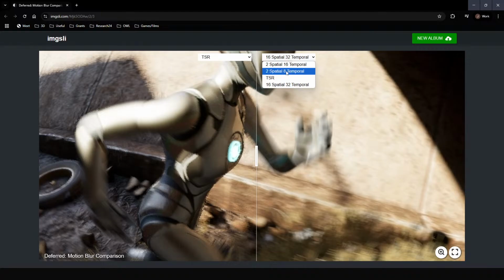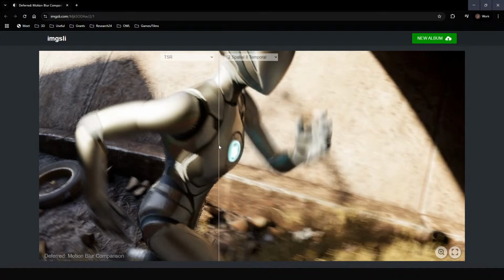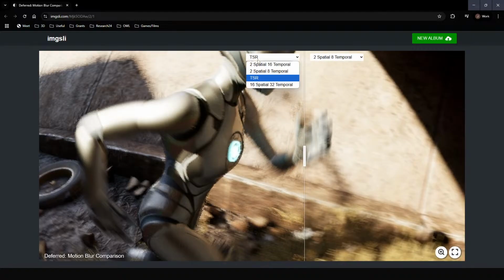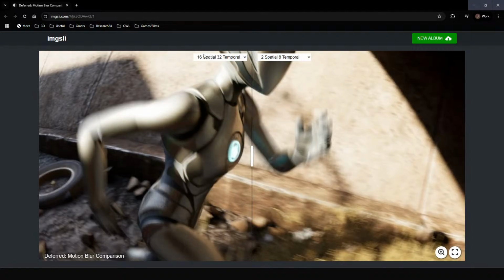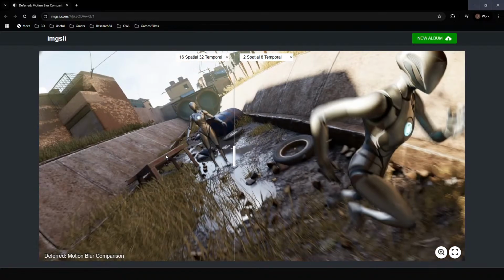We can see, so obviously this is the most extreme render. If you're running a really long high-res render with this many samples, it's going to be increasing the render time massively. So, you know, maybe you can get away with a little lower, so we can see these two compared to each other. 16 versus 2 by 8. You can see the separation a little bit between the samples. But maybe you can get away with that for your render.